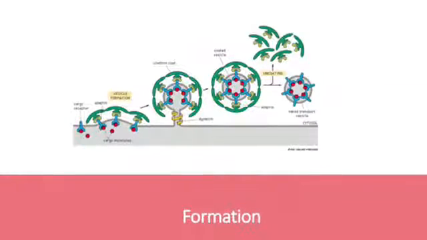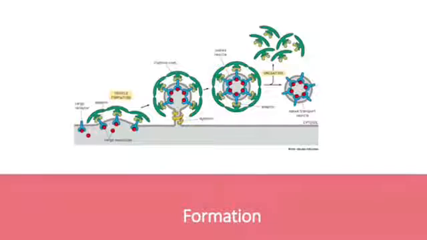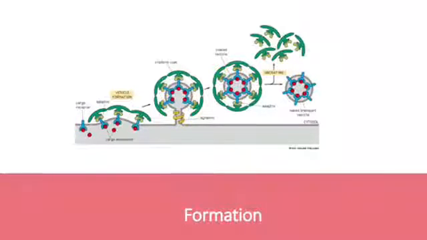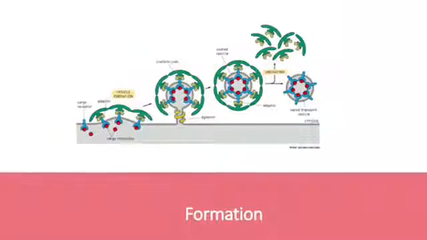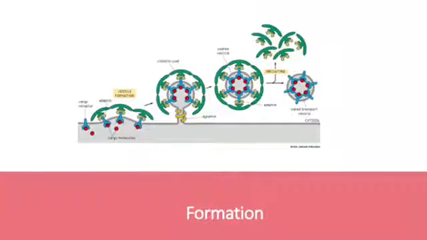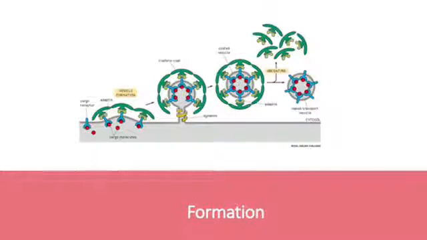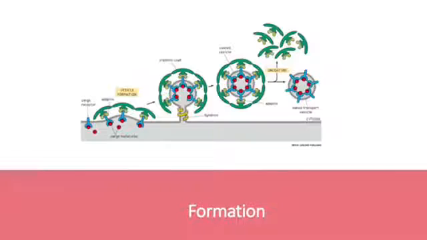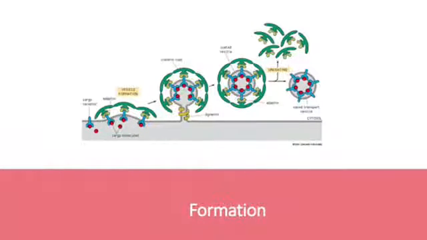Clathrin-coated vesicles are found in two areas in the cell. It can be found budding off of the Golgi for secretion and it can be found budding off of the cell membrane for endocytosis. We are going to focus on the formation of the clathrin-coated vesicles budding off from the cell membrane. When the clathrin-coated vesicle is starting to form, it starts off as clathrin-coated pits. A protein called dynamin then comes in and will constrict the neck of the vesicle by forming a ring around it. This will cause the vesicle to break off from the cell membrane.